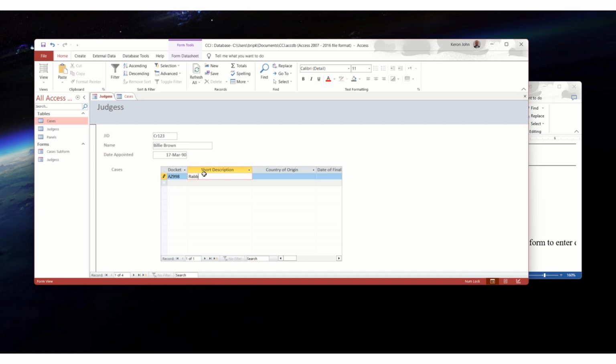Short description. Rabbit versus man. Call it country of origin. Let's say it's St. Kitts and Nevis. St. Kitts. Sorry. St. Kitts.